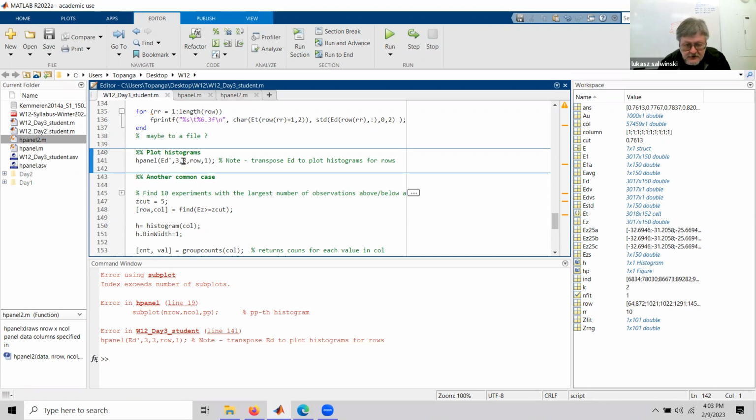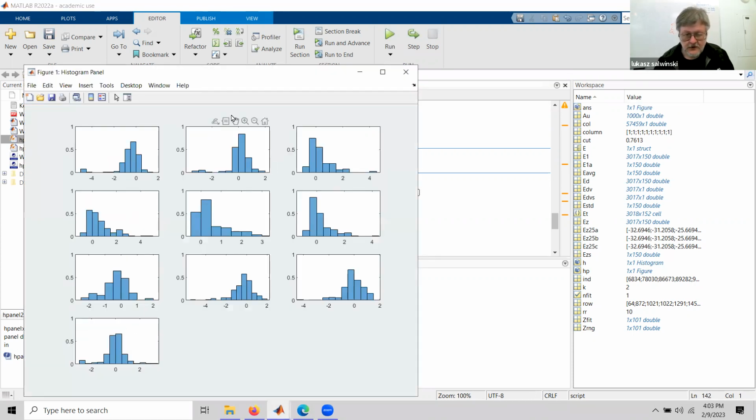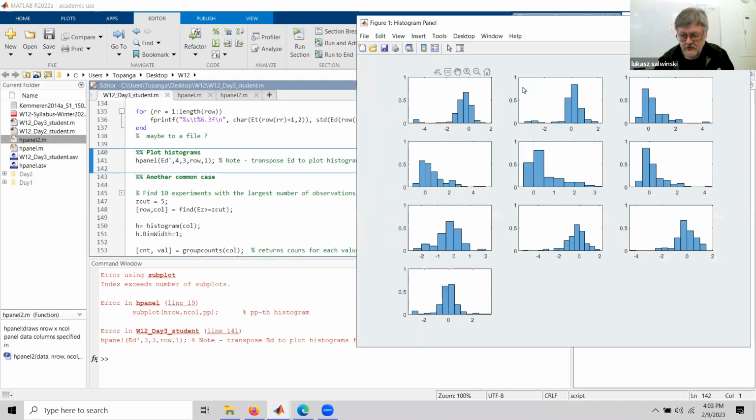To solve the problem, what we can do is make this a little bit bigger. Let's add one more row. Okay, and now when we run it, we've got 10 panels. There are 2 empty because we ask only for the top 10 genes.